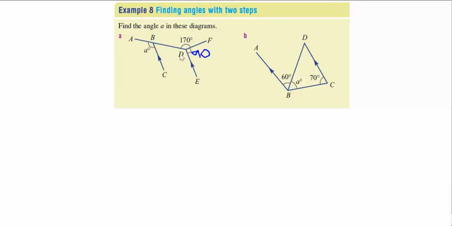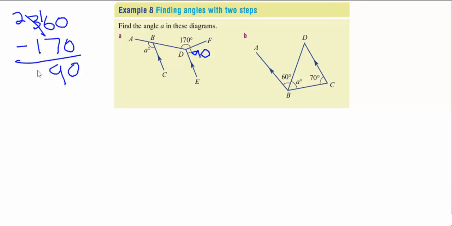So we've got a full rotation here, so it's 360 degrees. I'm going to have my 360 degrees here. I'm going to subtract 170 away from that to begin with. So that's 0 from 0, 0. 6 take away 7, we can't do that. So borrow my hundreds over here. 16 take 7 is 9. 2 take away 1 is 1. That's 190. Now I'm going to minus the other 90 that is here. So I'm going to minus that from that as well, which leaves me 100 degrees.